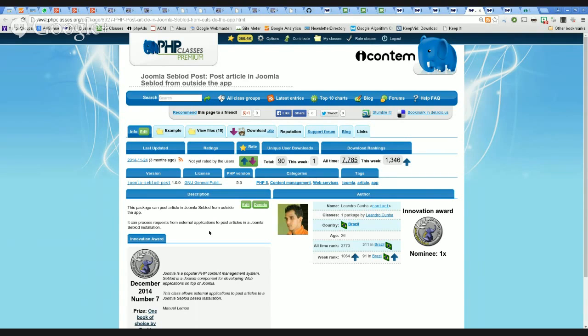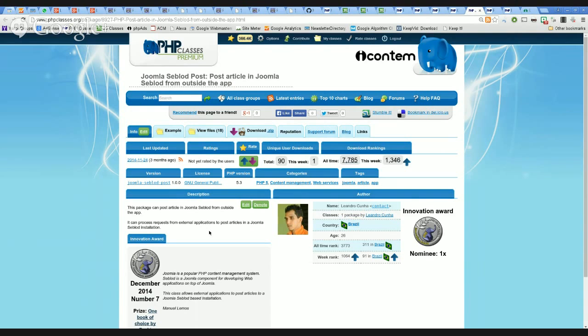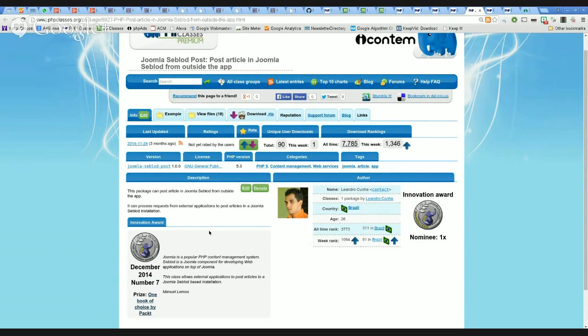It's probably an extension. Yeah, well, Joomla users know it better, but it seems to be useful because you can post articles from outside the installation, so you can integrate the existing applications with your Joomla setup. And the author, Leandro Cunha from Brazil, picked a book of choice from Packt.